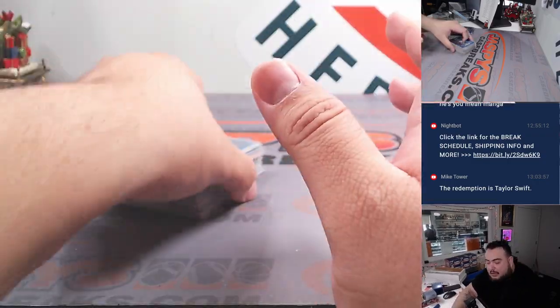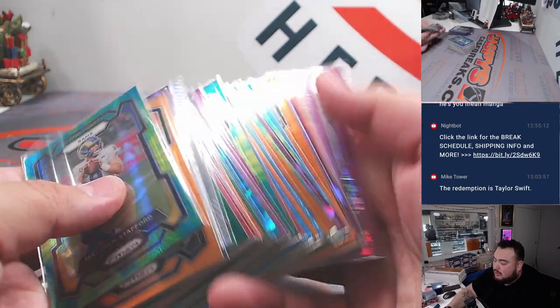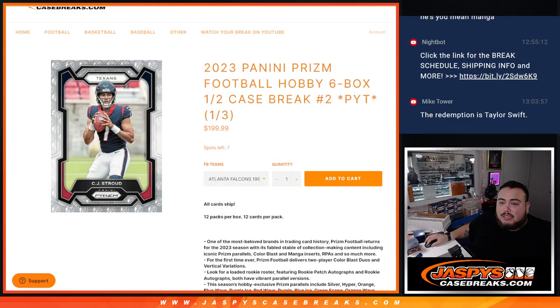Like I said, I feel like there should be some pretty big hits in the second half, guys. So, again, a lot of those teams that are still remaining didn't hit much, if anything, no autos, anything like that. So, grab some spots in the second half. Like I said, if you go look at the teams remaining, guys, Falcons, they're a big team with Bijan Robinson. Didn't get much color for him. Did get some rookie based, I believe. Ravens, Zay Flowers, didn't get much for him. Broncos with Mims. Raiders with Mayer.